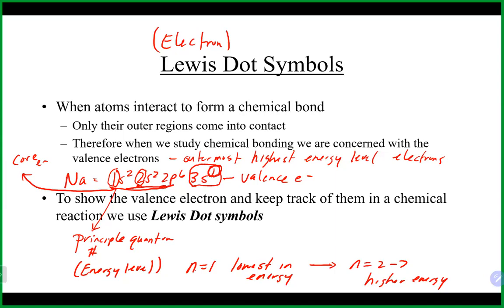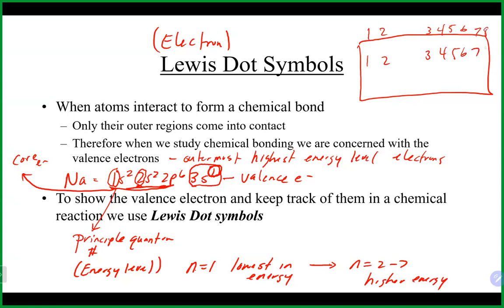Obviously, we haven't talked about electron configuration yet because they moved that chapter to the end of the semester, but we will. But the easiest way to figure out valence electrons is actually by the periodic table. If you go to the periodic table, the group number equals the number of valence electrons. So everybody in group 1 has 1, 2, obviously 3, 4, 5, 6, 7, and 8 over here. So the number of valence electrons equals the group number. And that goes for everybody on the periodic table.